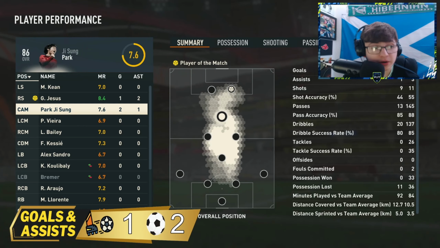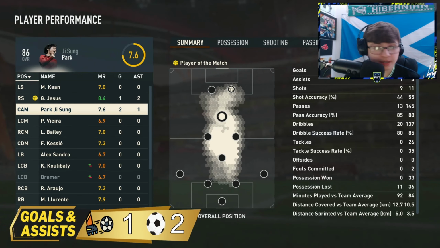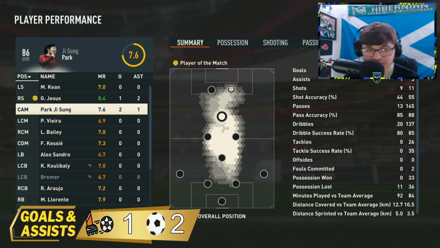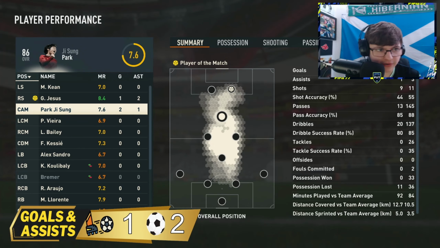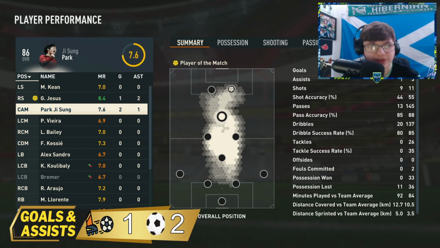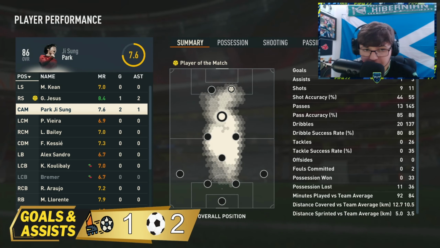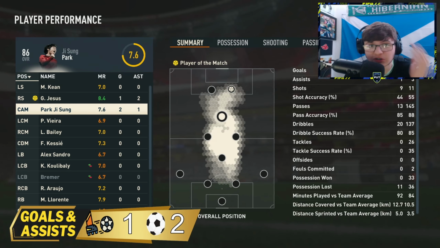I have to say, Park G Sun is absolutely... First impressions, he's absolutely class. He's really good. His dribbling's saucy. His passing felt slick. Obviously, he got two goals. Very nicely done. His corners were really good. He was just good in general. He felt like a good card. His LB dribbling was slick. Really good card. And really, really, really enjoying using him. So let's get straight into the second game, lads.